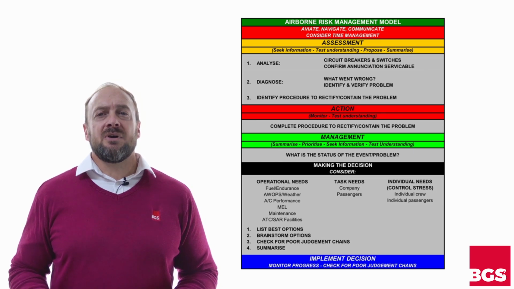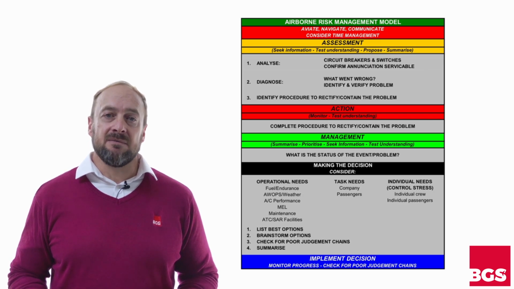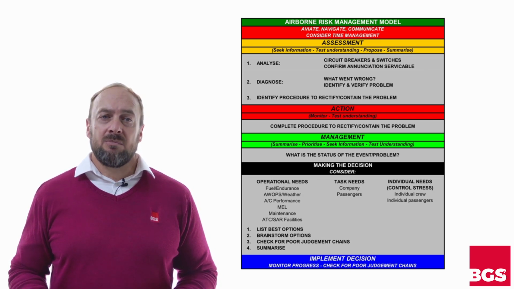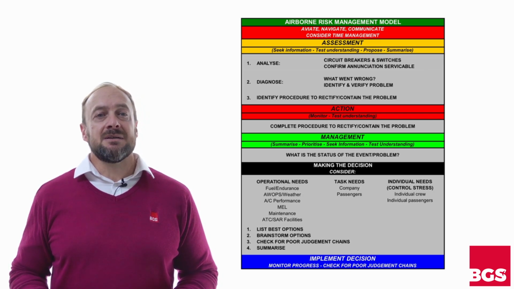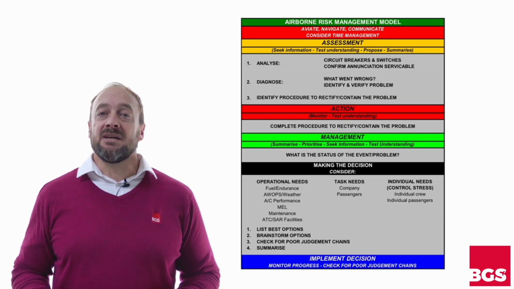You then continue with your engine failure actions as per your SOP, and once you've completed the checklist, you can now speak to ATC. You inform them of your problem and request to return to the field, as that was the original plan in your departure briefing in the event of an engine failure after V1.